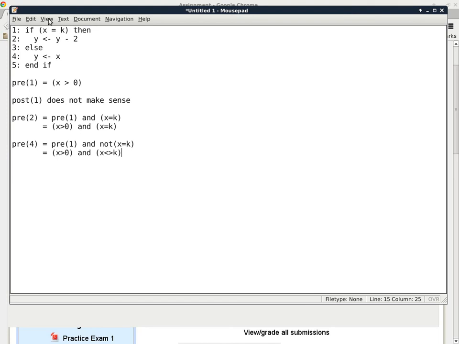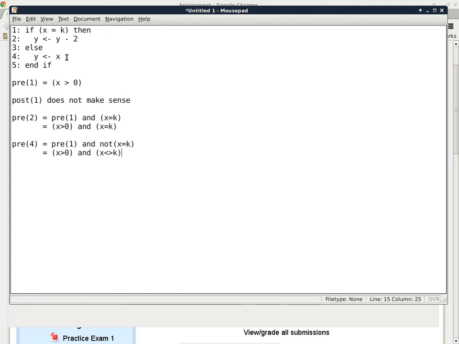If I'm about to execute line 4, right before I execute line 4, would I have any chance to modify the variables since I executed line 1? That's the question. The answer is no. So as a result, whatever pre-1 is still must be true by the time I'm about to execute line 4. Is that okay? Sure. Okay.